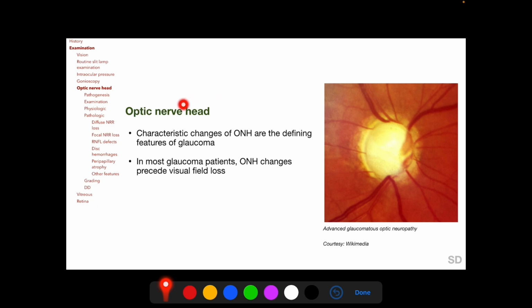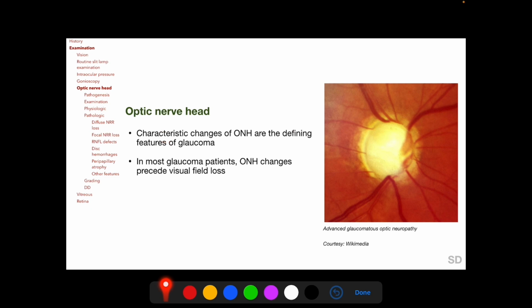The term optic nerve is preferred over optic disc because whereas the term optic disc refers to only the visible surface area of the anterior portion of the optic nerve, the term optic nerve head refers to the three-dimensional structure of the anterior portion of the optic nerve, and glaucomatous damage to the anterior portion of the optic nerve head, as we shall see, is three-dimensional.